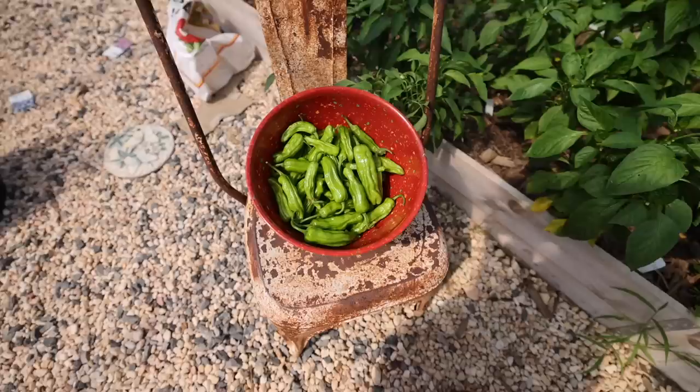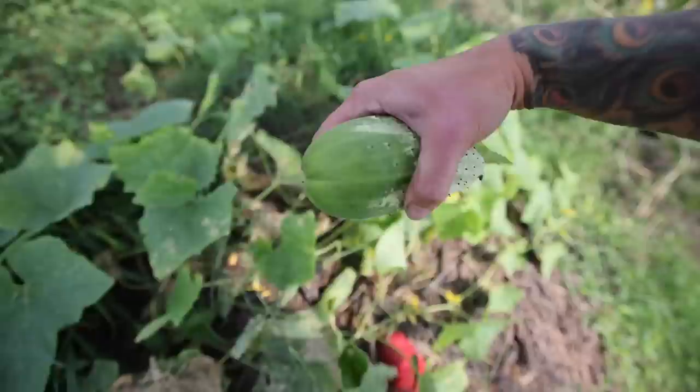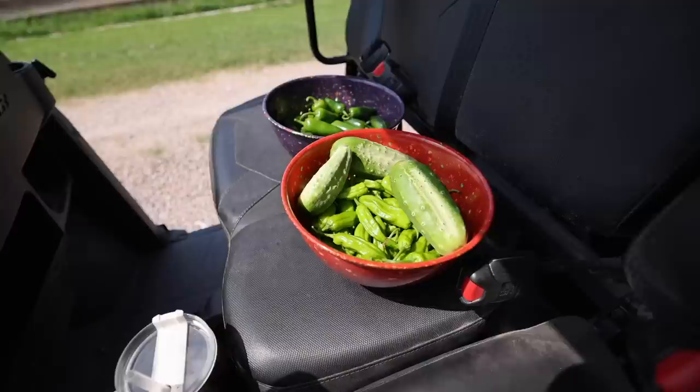Well, I would call that a pretty substantial pepper harvest — what do you guys think? I'll just put our cherry tomatoes on top of these. The only cucumbers I have so far this year are the ones off this pitiful little volunteer plant. Stuff like this gives me so much confidence in the garden. Volunteers just keep popping up and giving me food. When my actual efforts fail — whenever I'm trying to grow cucumbers and pill bugs keep beating them back — I come out and get all this food from what grew completely outside my effort. It's a loud and constant reminder that even though there may be bad years, ultimately the process just works.